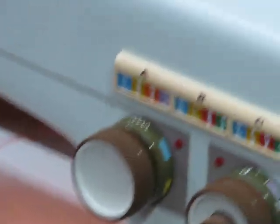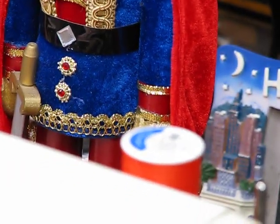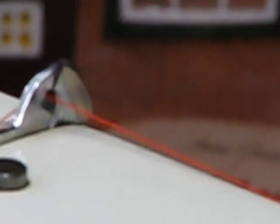It's very easy to thread. I'm not going to go through the threading in detail. I'll just say you come off the spool pin in the back where the king is, and then you come through this thread guide right here. The thread actually snaps in there, so it's not going to come loose. You then come over the top. You go through the tension discs there on the left. You come down around this. This is actually going to be basically your tensioner right here. This is going to regulate that upper tension through that spring.